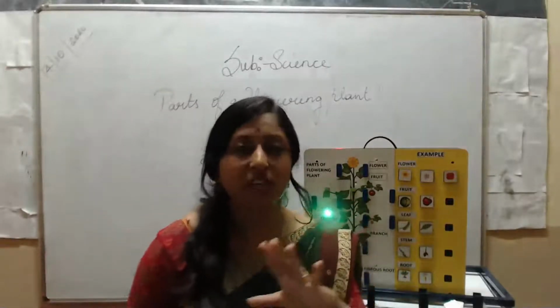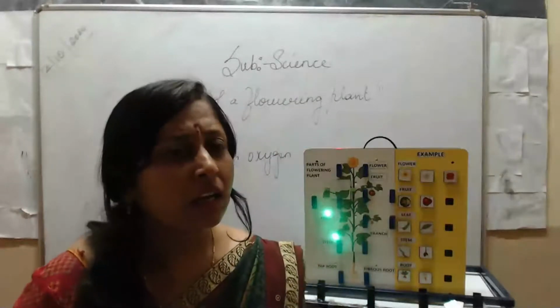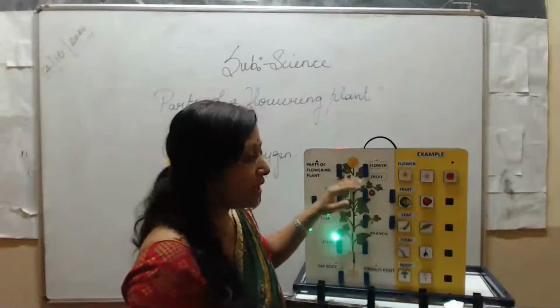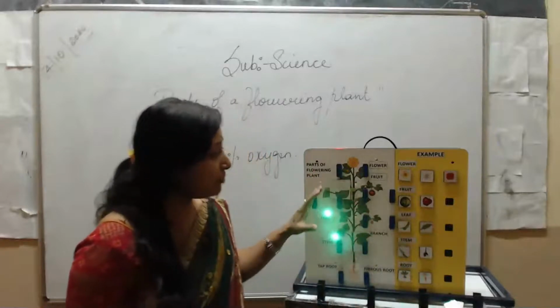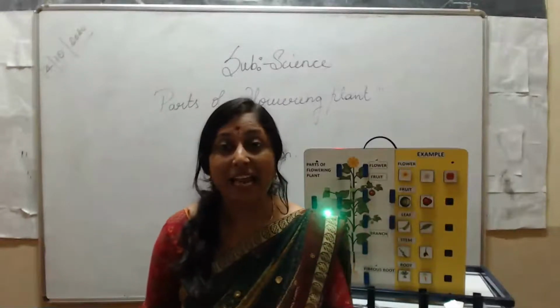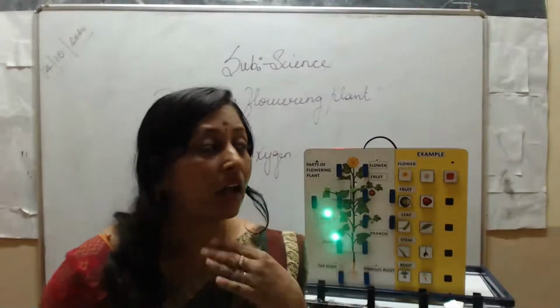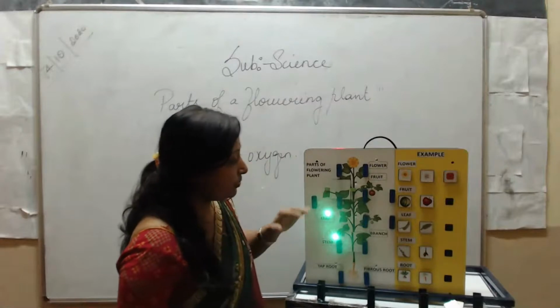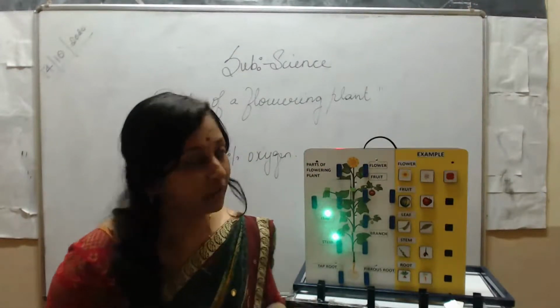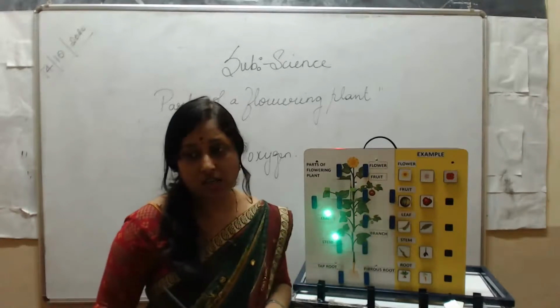Okay, students, it was your Pinnacle period. You already did this chapter, but for your briefness we have done this. With the help of this model, we can explain easily, and you can understand very easily which is root, which is branches, which is flower, and which are fruits. We can show the examples of such things also.